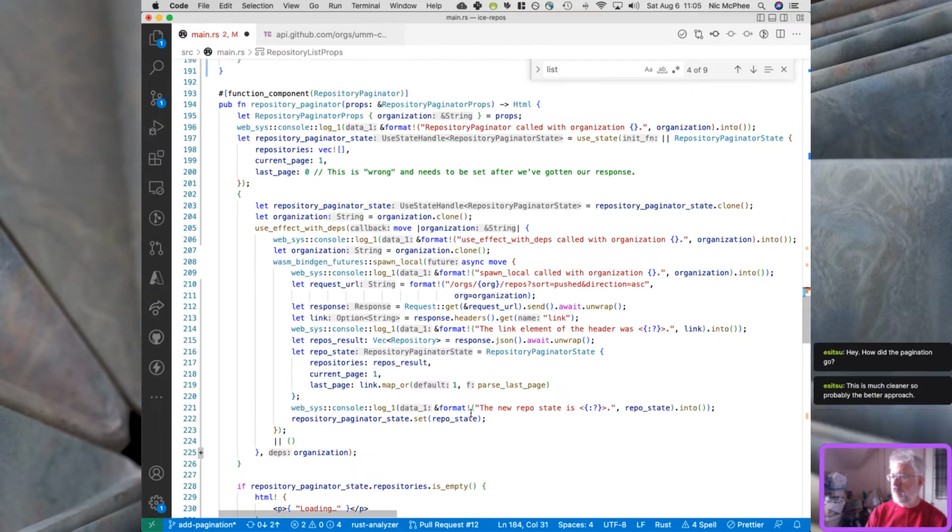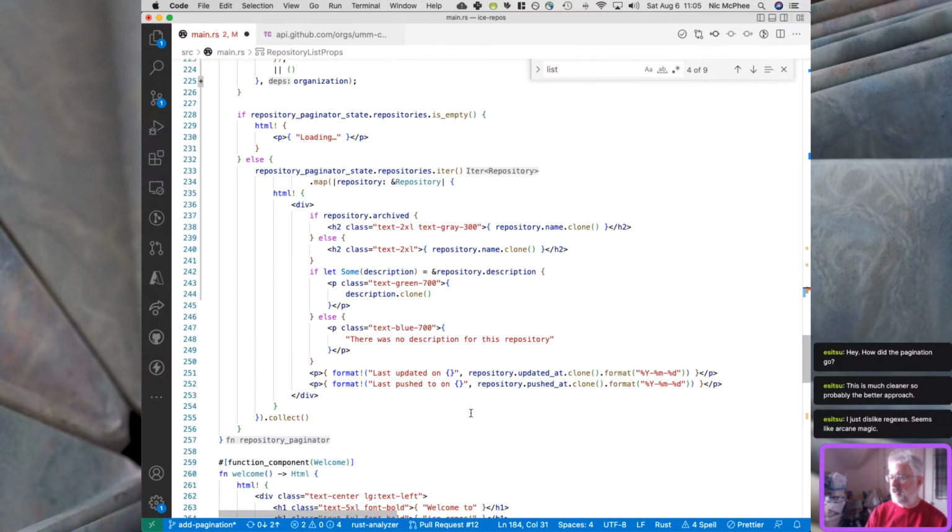The main thing I'm doing right now, just to catch you up, is... and I agree, regular expressions are perhaps the most widely used write-only technology in programming.